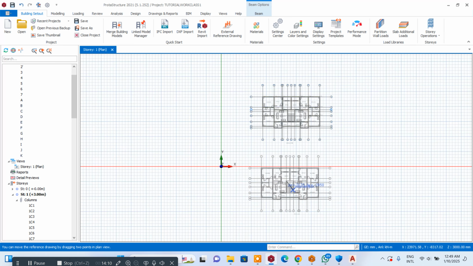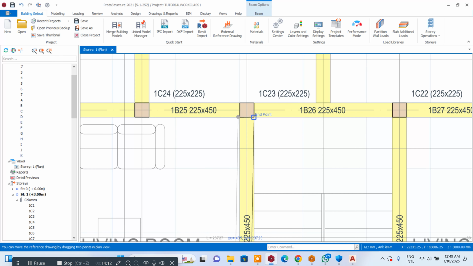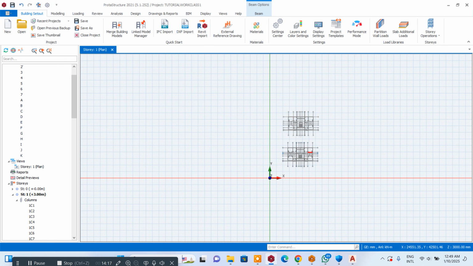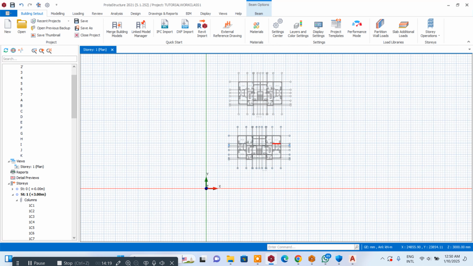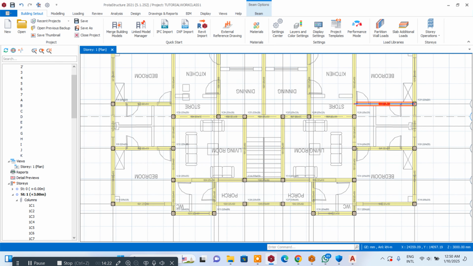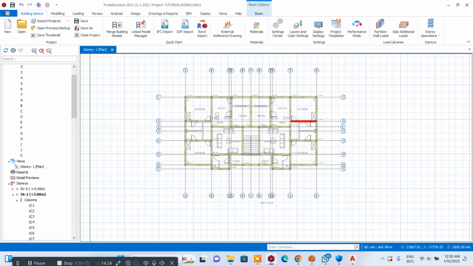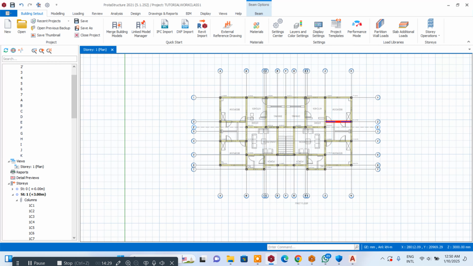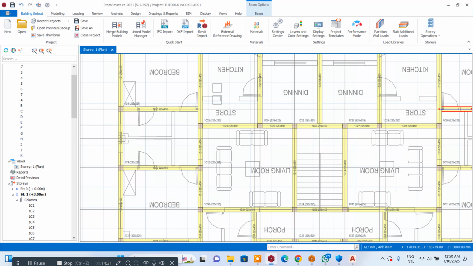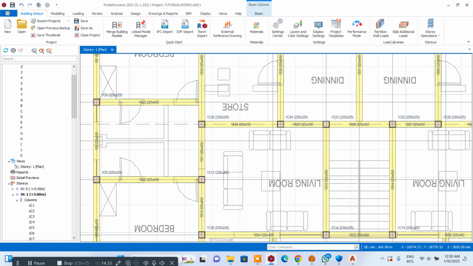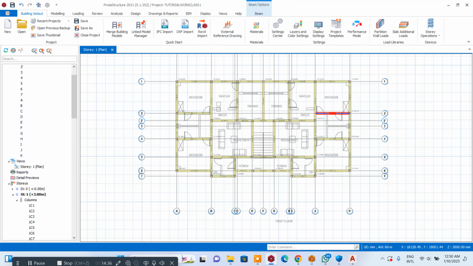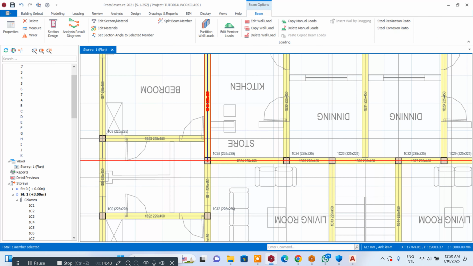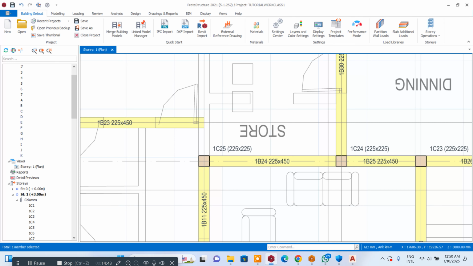Now pick it here, come to the same place here and click it here and say okay. Now the ground floor will not give way for the first floor. See the ground floor here now, it's not giving way for your first floor. So you can see we don't have a cantilever now. For you to check whether you are not fixing your columns at the center of your building, you can actually try to delete some columns or beam. Just try to delete this. You can see it's within the wall.